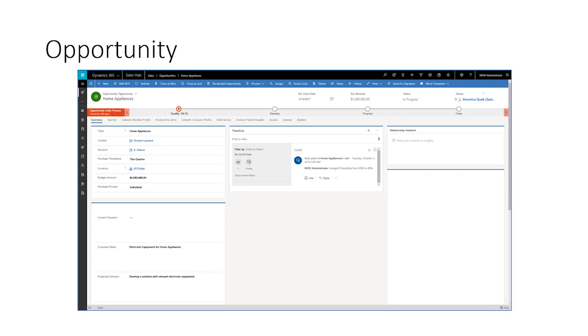Opportunities can track very detailed information about potential sales, including the following: competitors for the opportunity, products selected from the product catalog, estimated revenue or estimated probability of closing the deal, and the estimated close date, which records the opportunity belongs in. Opportunities always are associated with a customer record, which in Dynamics 365 for Sales can be either an account or a contact. They also track all activities involved in closing the sale. This can include phone calls, letters and faxes, appointments and emails sent. In addition, organizations can track a series of notes about the opportunity.